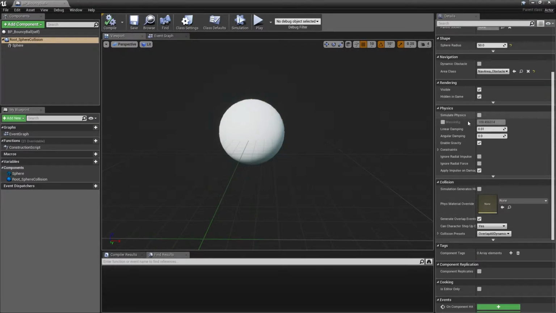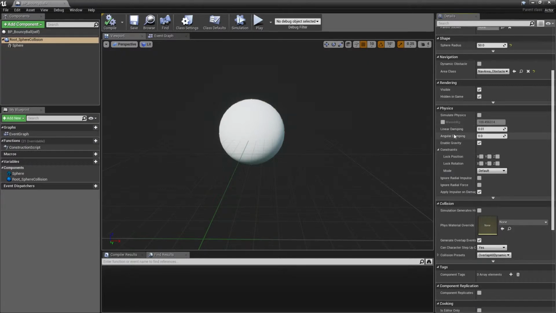Everything else is stuff we can play with later, but the main physics stuff is, since we want to make this thing a bouncy ball, we can enable gravity on this thing, and it will bounce. So this is very, very simple. Linear damping, all this means is as it travels through the air, it'll slowly reduce its movement, and also it will eventually stop.